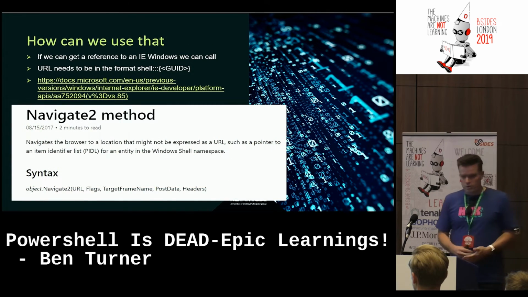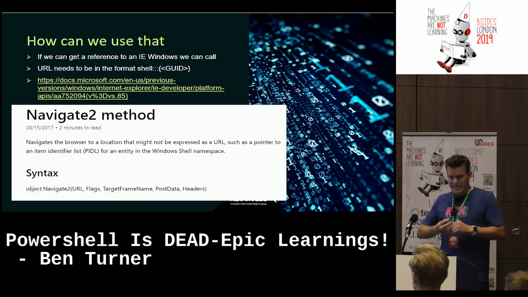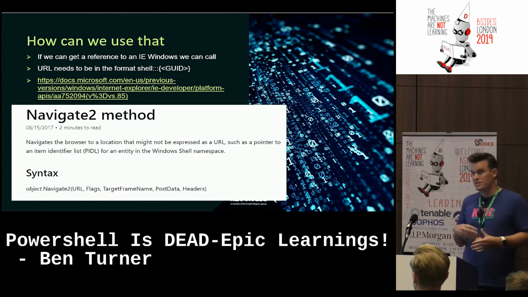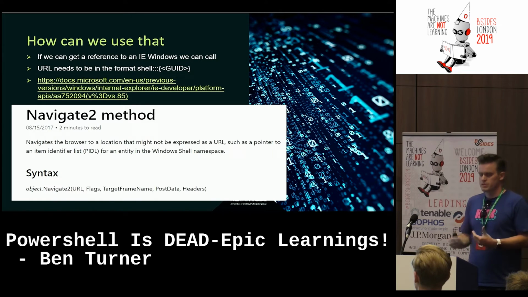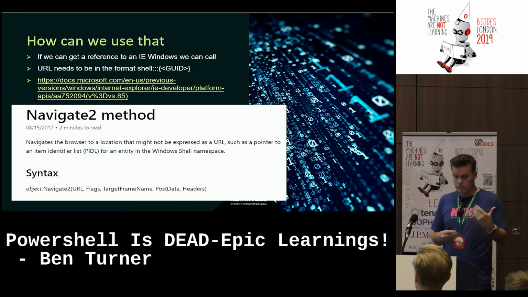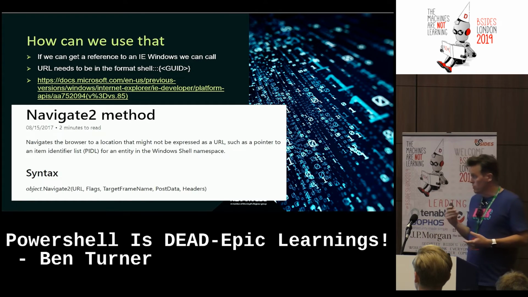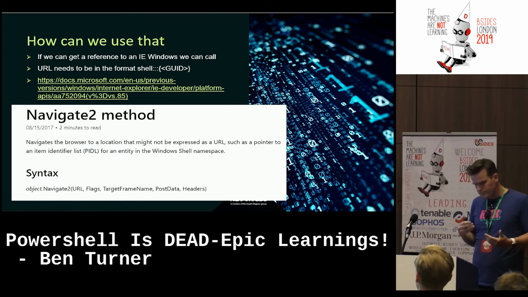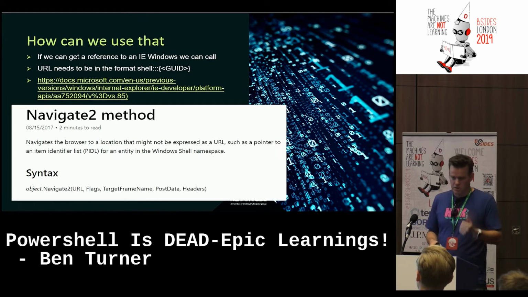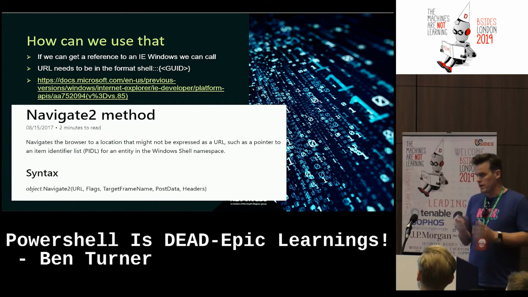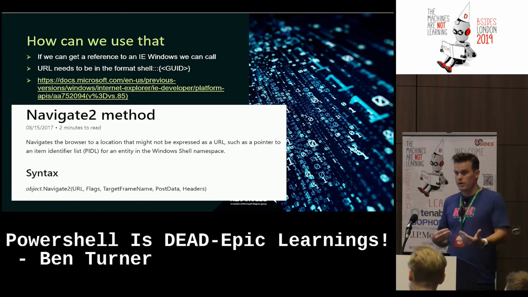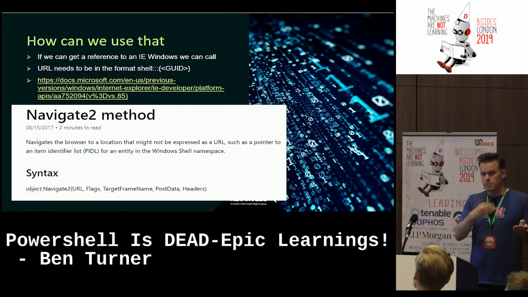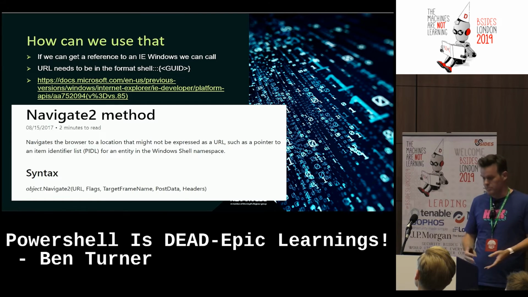So how can we use it? Well, if there's an IE window that's currently open, we can get a reference to that. And if we can get a reference to that within Chrome, we can then call this method called .navigate_to. Now, .navigate_to takes URLs in a specific format, which is shell:, squiggly bracket, the GUID, and then the squiggly bracket at the end. Now, if you trigger the navigate on IE, it's going to read that registry key, pick up the DLL, and then load it inside the process. And that's cool.